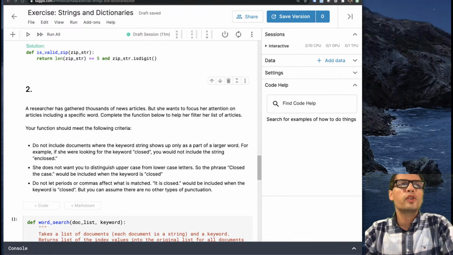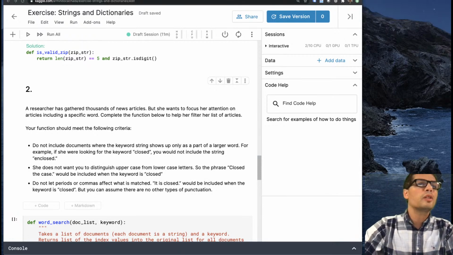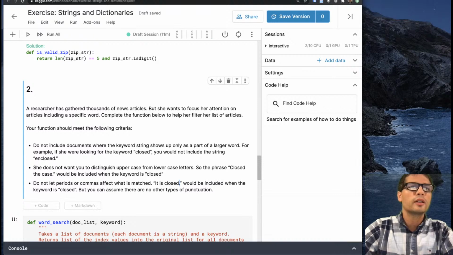She does not want you to distinguish uppercase from lowercase letters. So the phrase close the case would be included when the keyword is closed. Do not let periods or commas affect what is matched. It is closed would be included when the keyword is closed. So a full stop or the comma shouldn't affect.